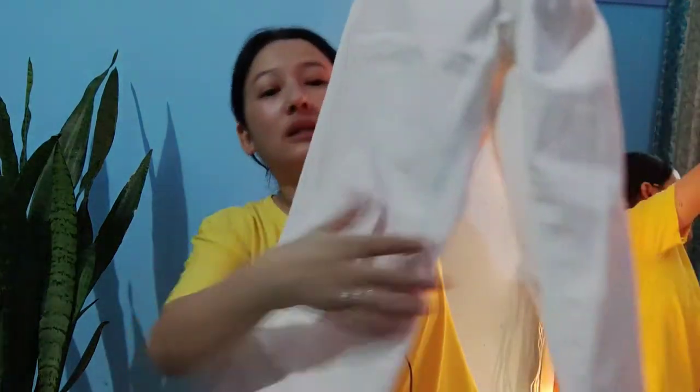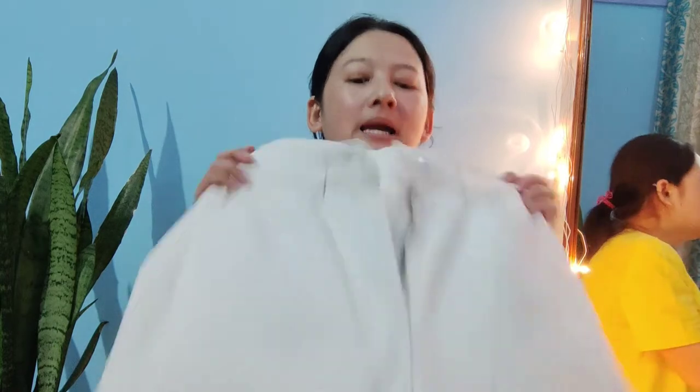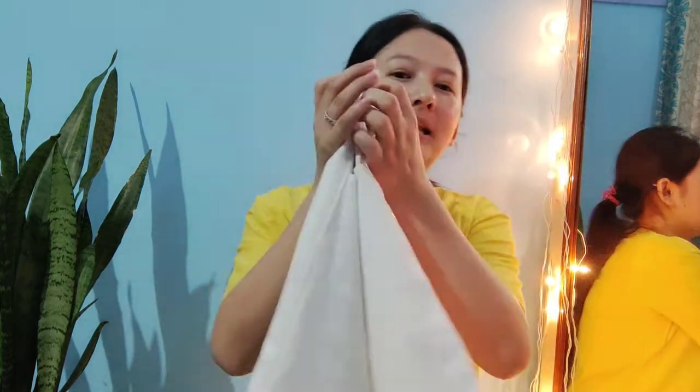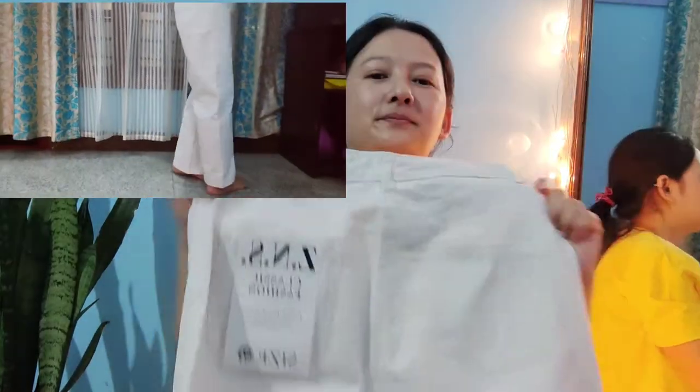This one is big, the thigh part is big, the belly part is small. Like I can't button this pant at all. Even if I can, it will be very tight for me. It's very tight for me. That's the reason I am selling this to Barsana. It fits really well. You can see it in the video somewhere here. You must be seeing that. So this is the straight jeans, high waisted, pure white, 100%. This is also a nice one.